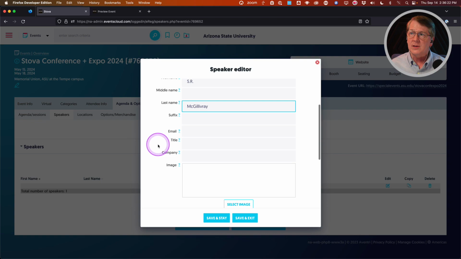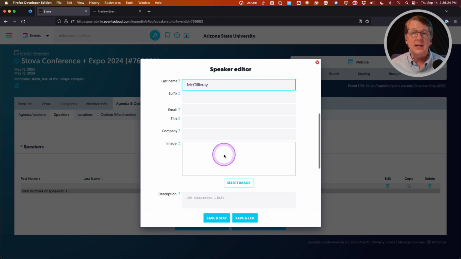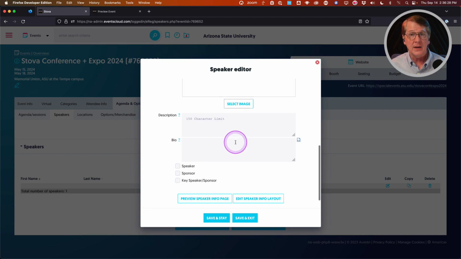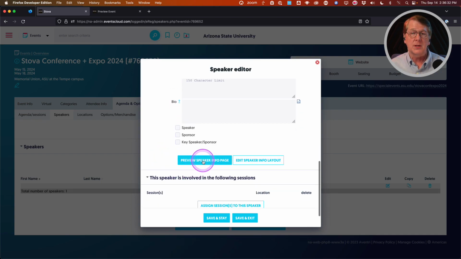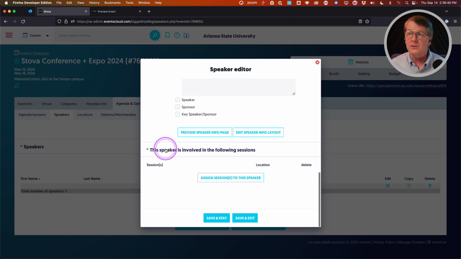Names, obviously, but you can also provide an image that displays. You can provide company information or a bio here. Just like you could show what the display of the session is like, you can edit the layout of what the speaker profile looks like.